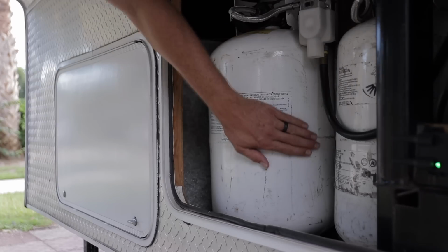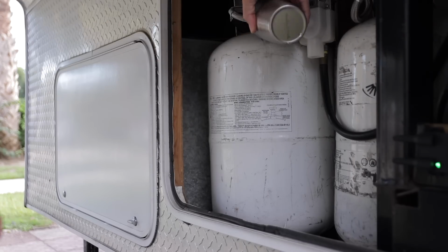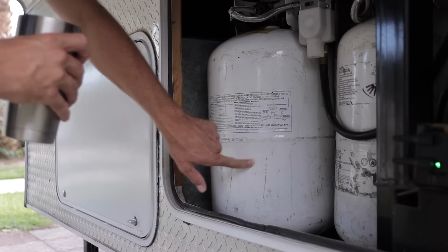If we're using propane, I come out and I see if there's any condensation on the tank, and you can see where that line is, and that's how much propane you still have in there. Or if you aren't using it right then, you can come out with a cup of warm water and pour it down the side. You could also put those manual gauges on there, but for us, we're just doing it the old-fashioned way, and when one goes empty, we just go and fill it up, and so we always have a tank of propane. So on to the next thing.